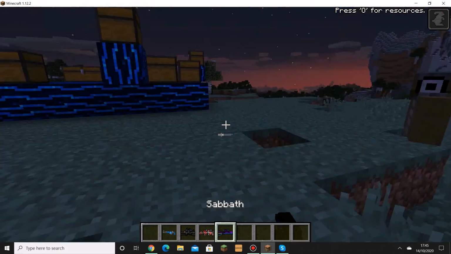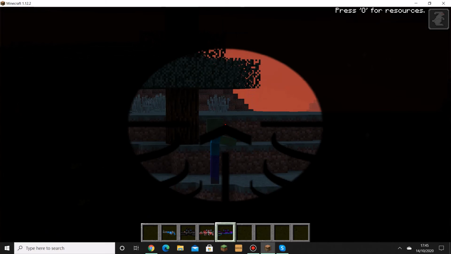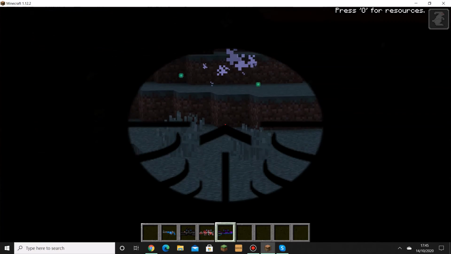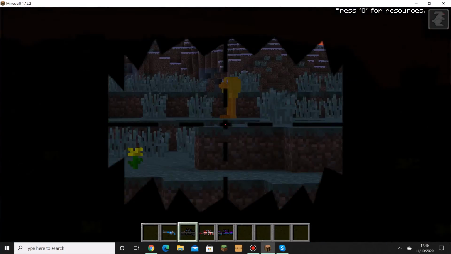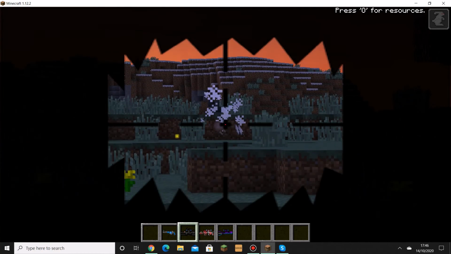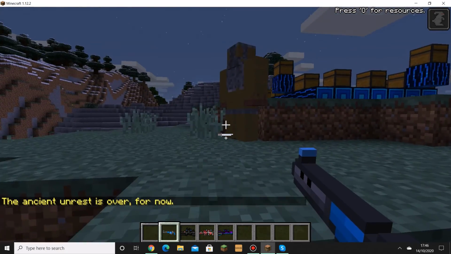Sick headshot! Let's get a sick headshot here. Sick headshot! And as you can see, we do actually have recoil on these things. Oh, look at this scope. Yeet. Just yeet. Yeah, you can go.